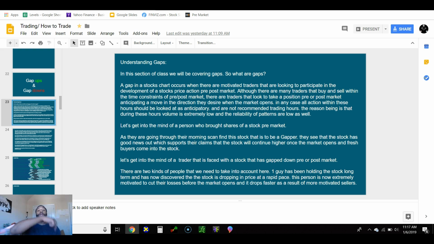Since we're going to be covering the gaps, this is the end of the swing trading portion of the class. We're going to start going into smaller time frames and start to understand what's going on in those smaller time frames, basically what's going on in that daily candle. If we have one candle and it broke out of a resistance level on the daily chart, what we're going to do is go inside that candle and see if there's an opportunity where we can enter the stock and exit in that day. You see what I'm saying? This is why we need to understand the gap, so that we can capitalize off of the gap. You see what I'm saying?